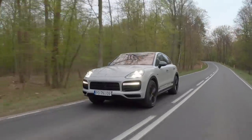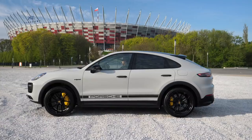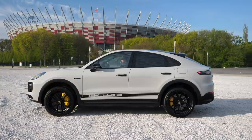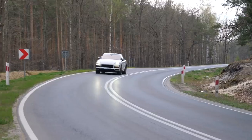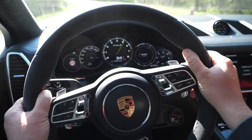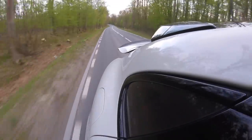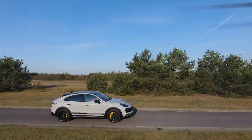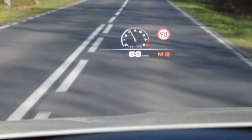Acceleration is not everything. The Cayenne Turbo S E-Hybrid has Porsche Traction Management which distributes power between front and rear. Air suspension with three-chamber dampers adapts to driving style and road conditions. Porsche Active Suspension Management controls the damping force. Porsche Dynamic Chassis Control keeps the car level in corners. Porsche Torque Vectoring Plus ensures grip on corner exit. Add rear active steering and the Cayenne feels agile like a much smaller car — the steering ratio with this optional system is 12.2:1. All these systems are combined into something called Porsche 4D Chassis Control, and still at higher speeds on corner exits the rear axle is very lively.